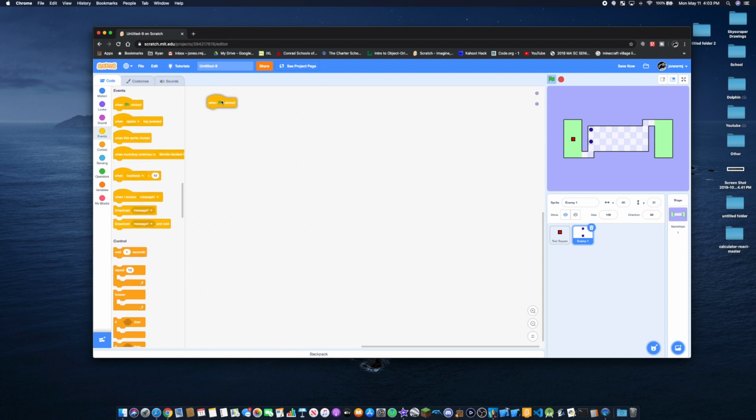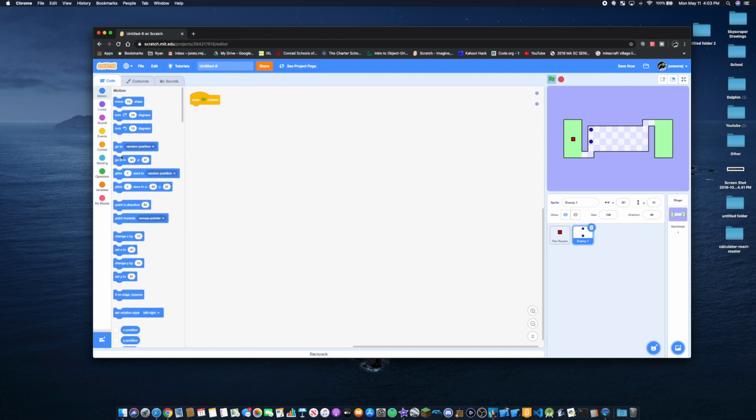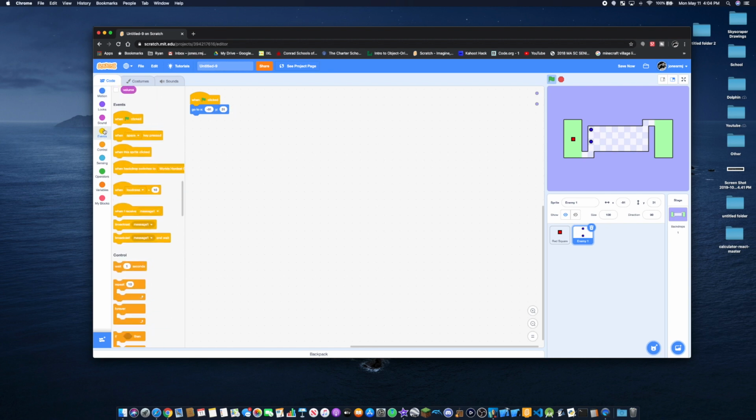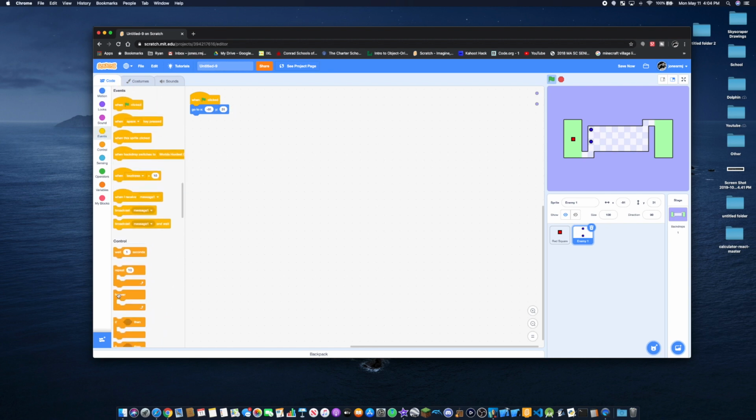So now we have one of our enemies, we need to make it move. So once again, I'm going to go ahead and grab a when flag is clicked. And first we want the enemy to start in these coordinates. So as you can see, once again, I'm going to where the coordinates are at the kind of middle right of the screen. And I need a go to that specific value, and then to actually get the enemy to move or go from one side of the board to the other.